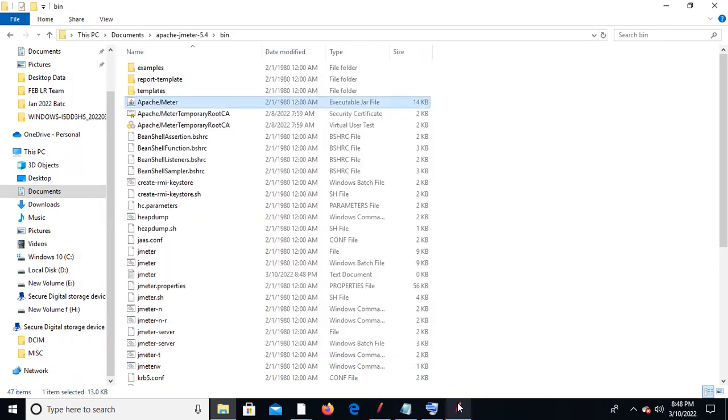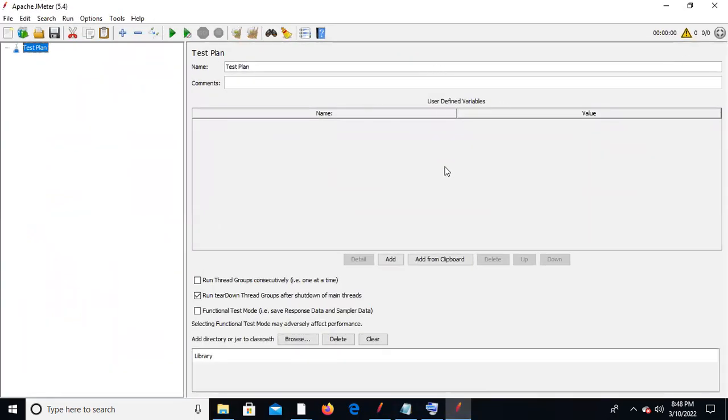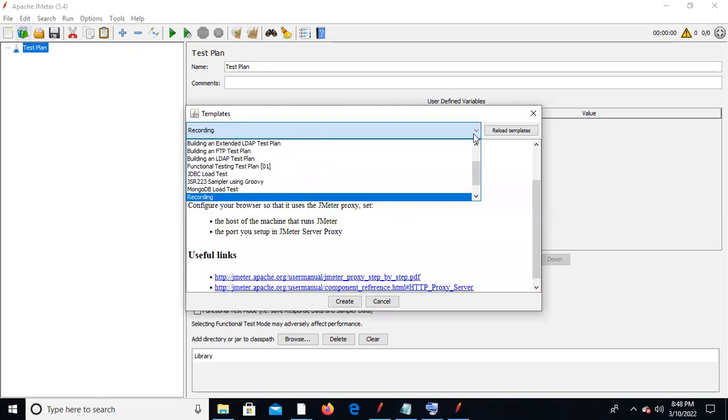Okay, see, that is open. The JMeter window will look like this. Now we can record web scripts in JMeter. We need to prepare the way we recorded in VuGen and LoadRunner. The same thing we can record, but here some prerequisites are needed. Before recording, go to the predefined templates, click on this, and select the recording template.